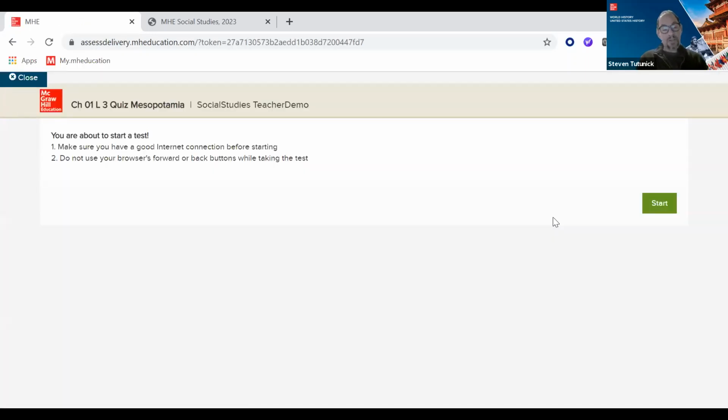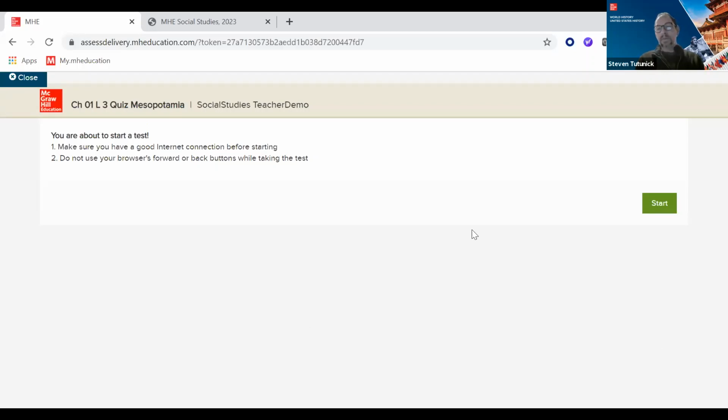What if they do struggle with the readability level? So when I assign this test, I can say that I want them to have an audio feature or a text-to-speech feature. I want them to have a line reader feature. What is it that they need to have success with this specific test?